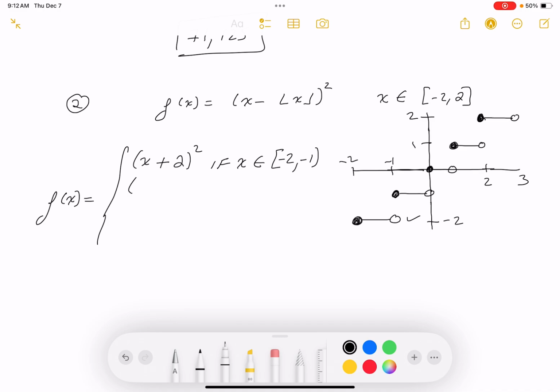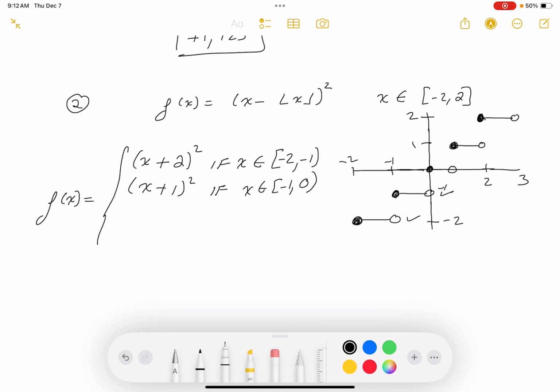Let's go to the next one. There's going to be 5 of them, by the way. Let's do this one over here. What's going to be x minus, well, this appears to be -1 over here. So -1 is +1, that's squared. If x is between -1 and 0, but not touching it.